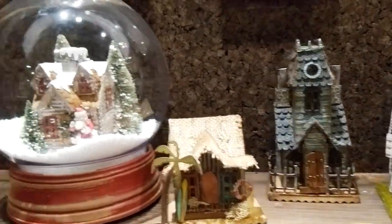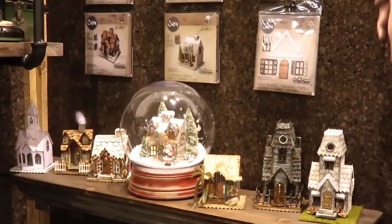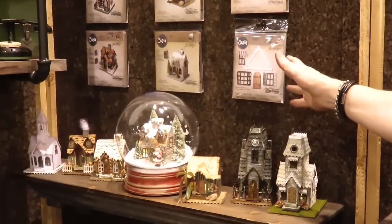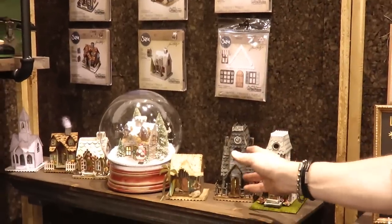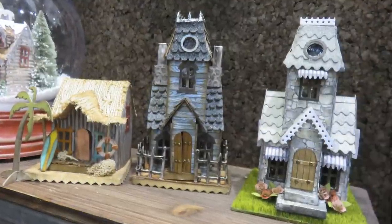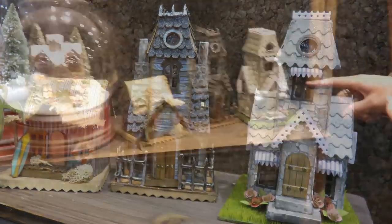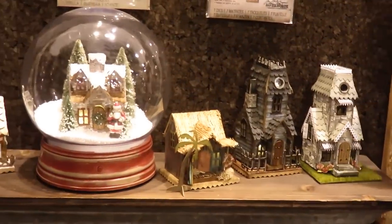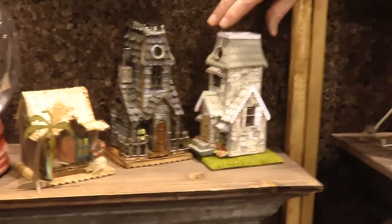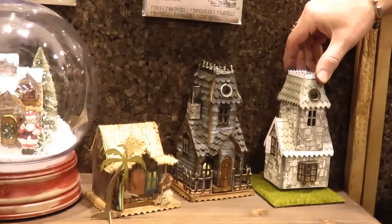One of the most surprising dies and elements that you can create are the houses. Tim Holtz says: 'The new release is the Fixer Upper — a thin die set designed to work with the entire village series. It allows us to create a lot more detailed pieces for the house. What better house to fix up than our old spooky manor.' You can see all the detailed trim, the little awnings, the new slack door, the shuttered windows, and that little garden window on the back. How cool is that.